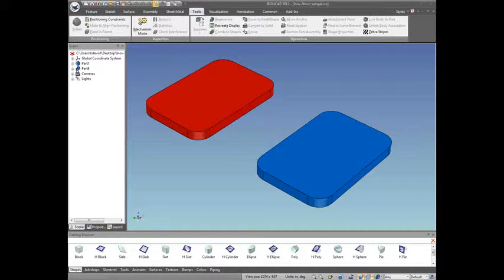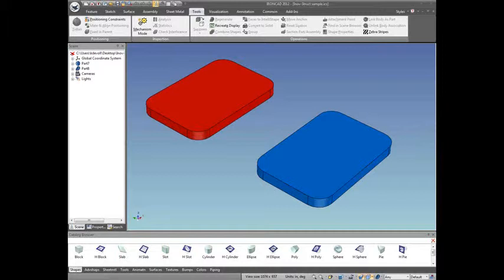Maybe there's a guy that's making a pump. His company only makes pumps. They make 15 different kinds of pumps, and they all vary just slightly. So he wants one model where he can parameterize it and put in the design intent, because he does know how it's going to change. It's a very predictable family of parts, and he wants to build a model where he can change a few parameters and the model updates, and everything is in place there.